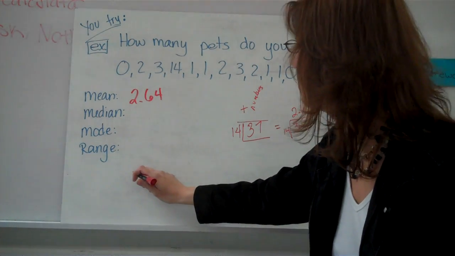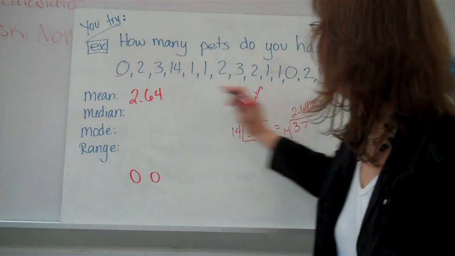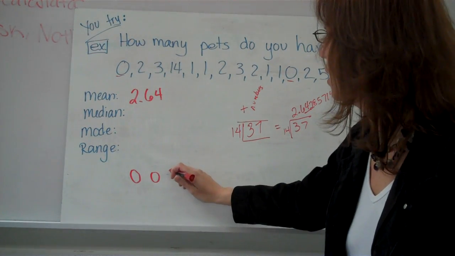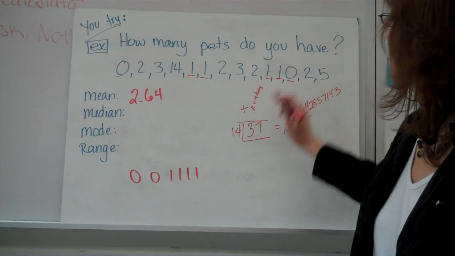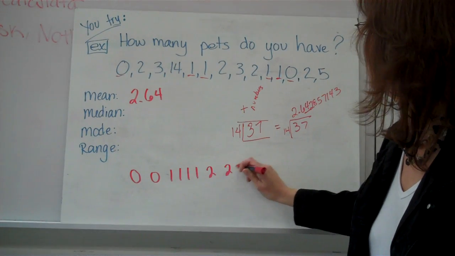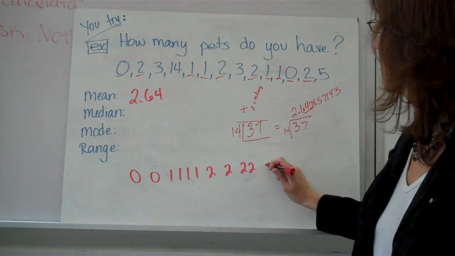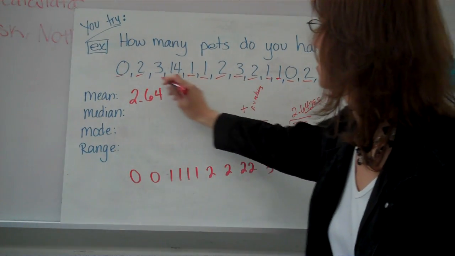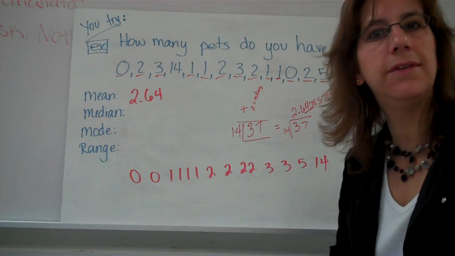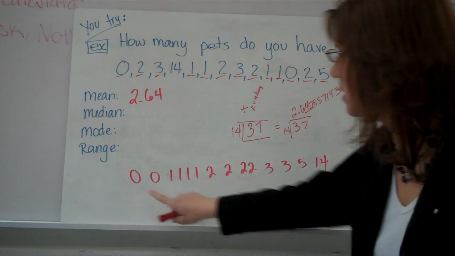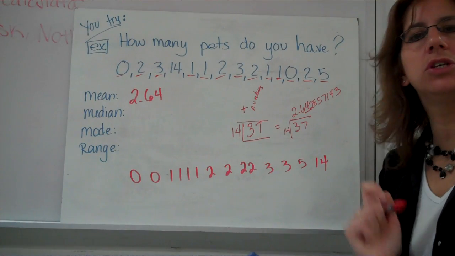You want to make sure you put them in order. And again, some people like to cross them out as they use them or underline them if it helps. And let's see, we've got 1, 1, 1, 1, 2, 2, 2, 2. A lot of 2s and 1s here. 3, 3. By underlining, you could also make sure that you've got them all. And one more safety check. Count them all up. Make sure we have 14. 1, 2, 3, 4, 5, 6, 7, 8, 9, 10, 11, 12, 13, 14. Okay, we're good to go there.